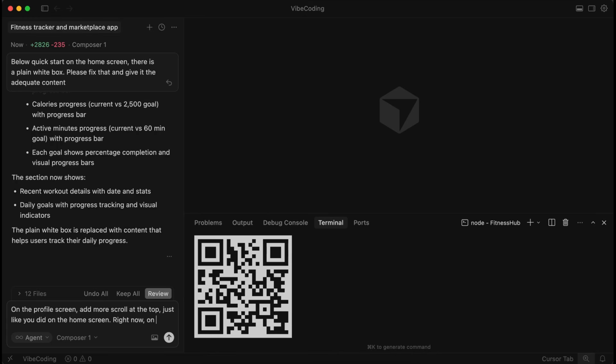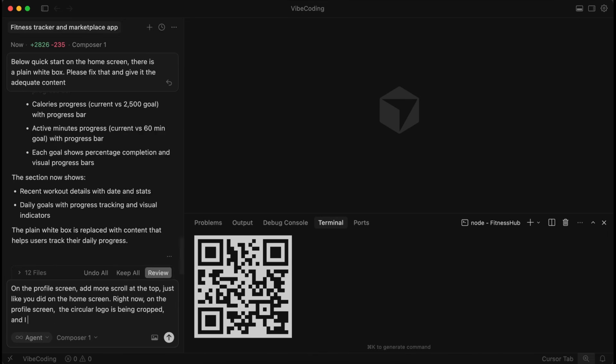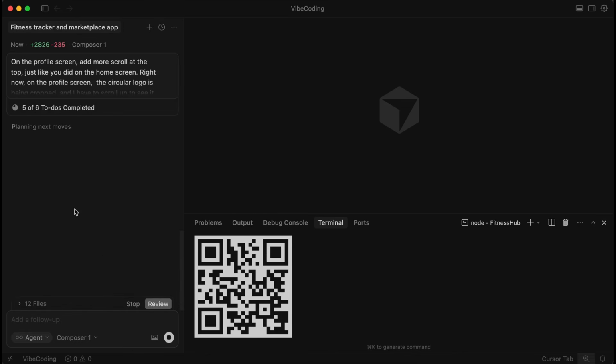Right now, on the profile screen, the circular logo is being cropped, and I have to scroll up to see it fully. Please fix this. And I'm going to hit enter. And so one by one, we're describing every single issue that we encountered while testing the application. And now Cursor is going to fix those for us one by one.